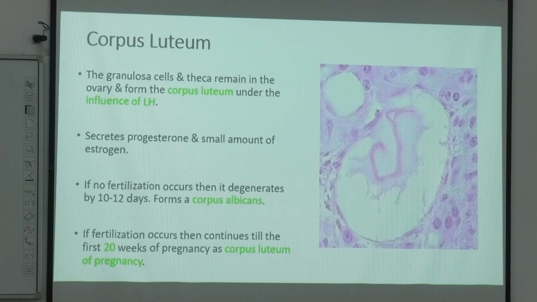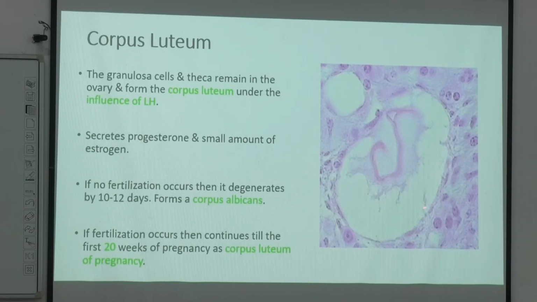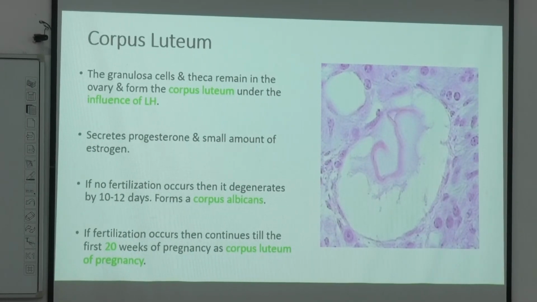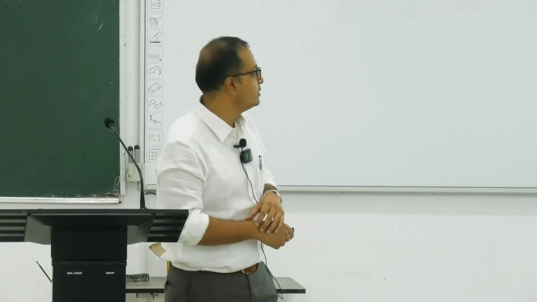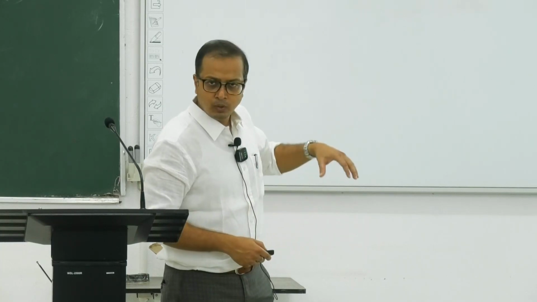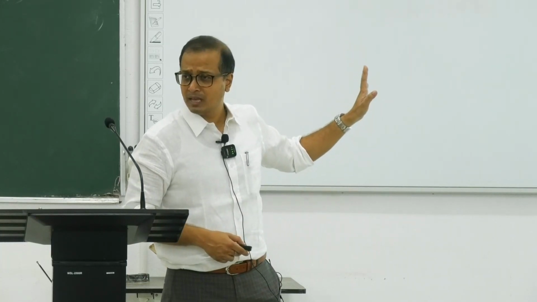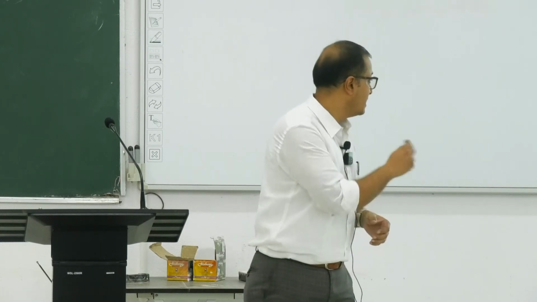Once the ovum is expelled, the follicle regresses, and we call it the corpus luteum. Luteum means yellow. It takes a lot of fat inside, so it looks yellow. That's why we call it corpus, which means body, that looks yellow. Eventually this fat is replaced by a fibrous element, we call the corpus albicans. Alba means white. So the corpus albicans then regresses and makes a kind of dent. This is how this entire thing takes place.